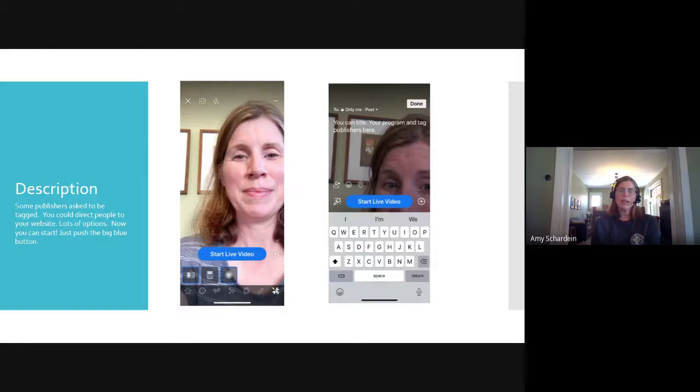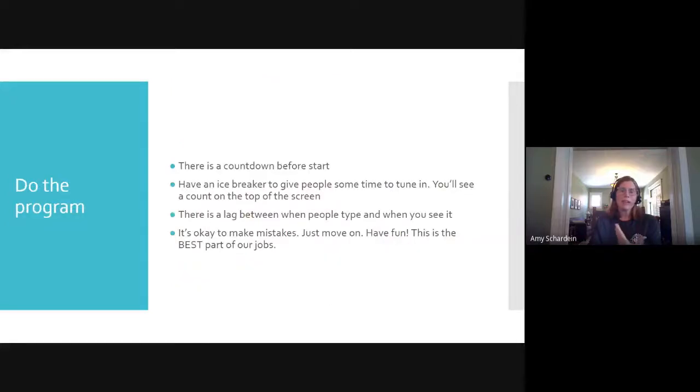And then you can add place. You can do all the little things you would normally do on a post. And then that's all you have to do. And then that big blue button, that's how you're going to start. So you hit start live video, and it doesn't have a countdown, but it says starting. It doesn't start right away. And then there's a little red dot that appears in the top corner, and that's how you know that it is coming. If you've ever watched a live video, what you'll know is you get that notification that comes up on Facebook, and that's what people click to get into it.